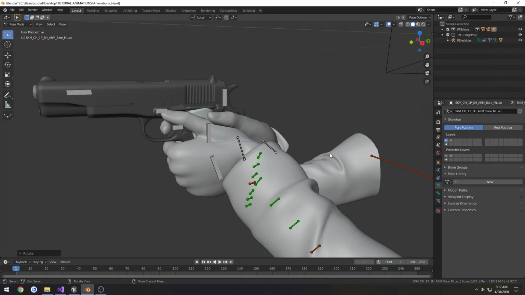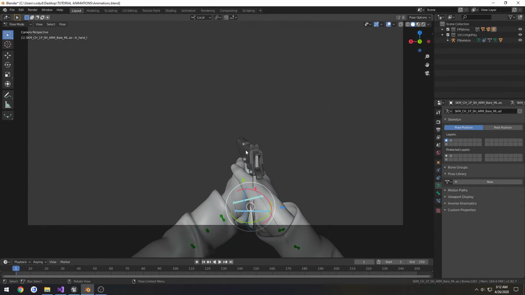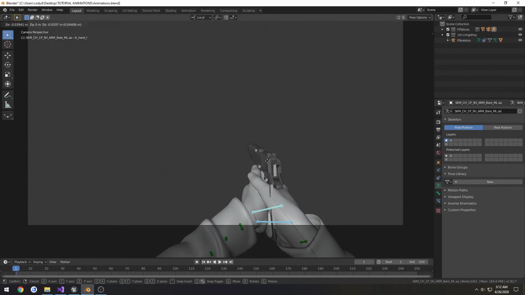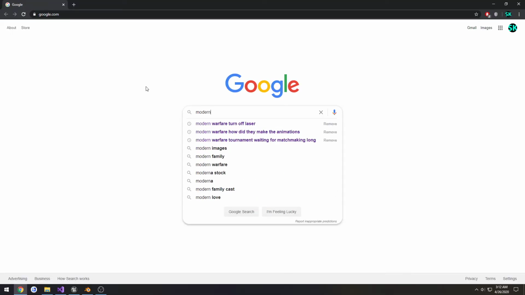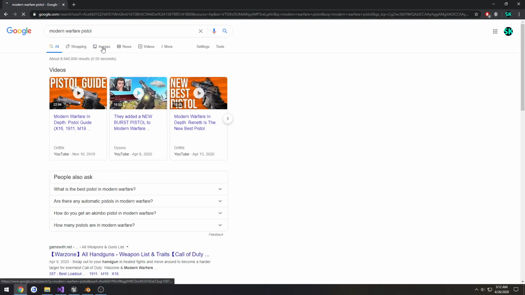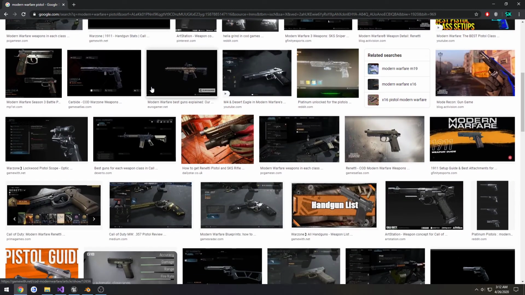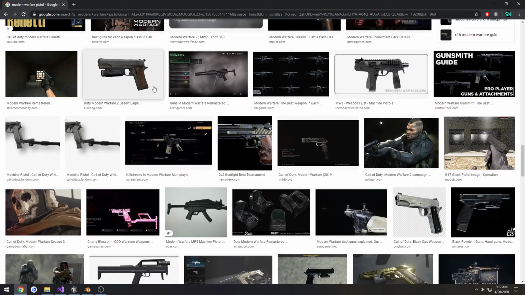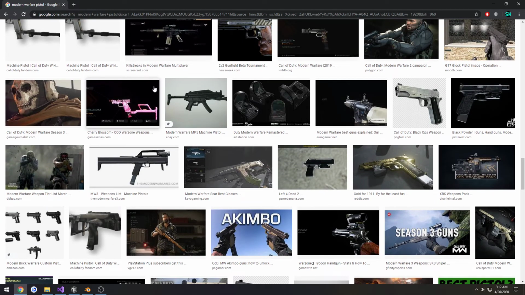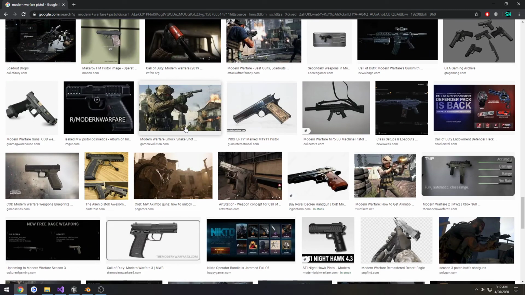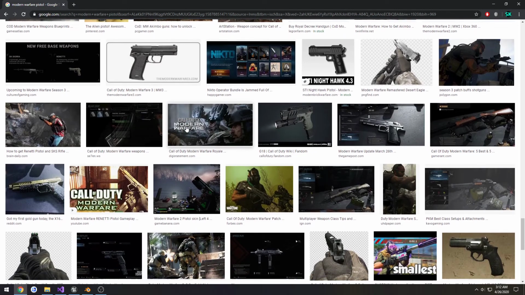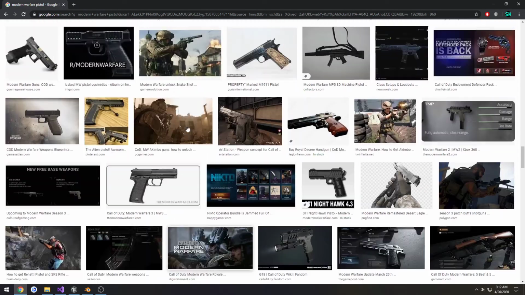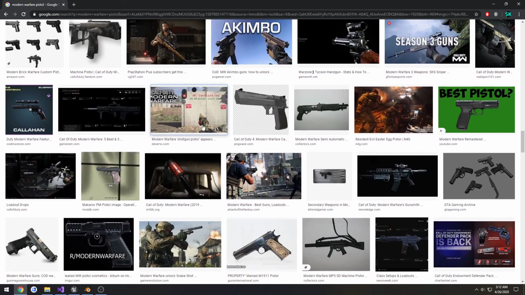So now what we can do is go back and view our initial layer. I'm just going to select both hand bones, go into our camera view, and just get a rough placement. I really like where Modern Warfare is, so I'm going to try to find that. See if we can just find an image. Well, there's not much unless I just scrolled past one. Just a quick look down. All right, that'll be a close enough view.